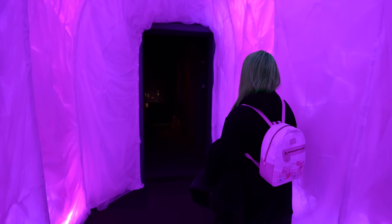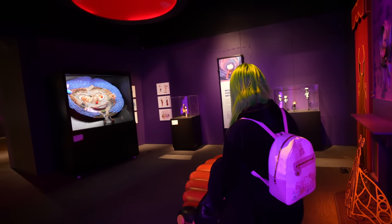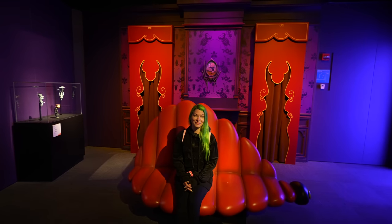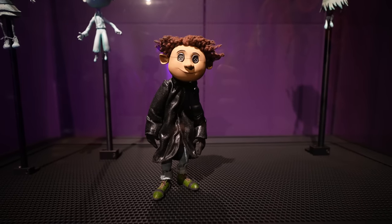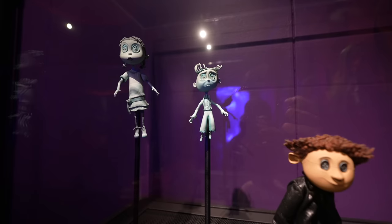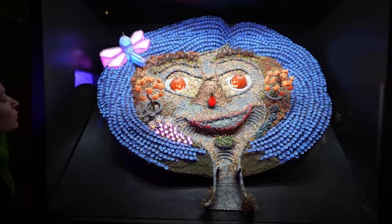This just keeps getting cooler and cooler. You have the other mother's living room complete with a bug couch. This is how we need our house to look like — our living room. And of course you have to have other mother and other father. They also have the other Wybie — I could just hear his voice just looking at the puppet. Right next to him you got the ghost children, and then the tall ghost girl. Aside from the Pink Palace, one of the other sets I love most about Coraline is the garden, and they have it here on display.